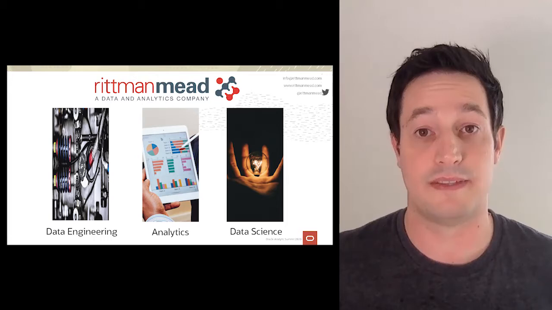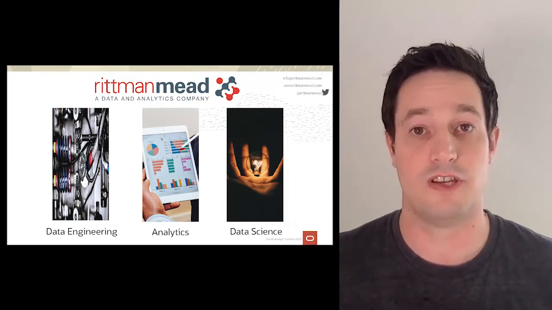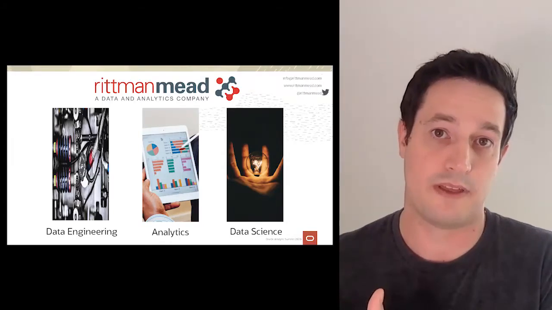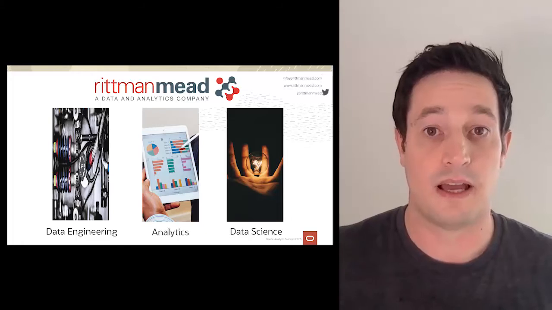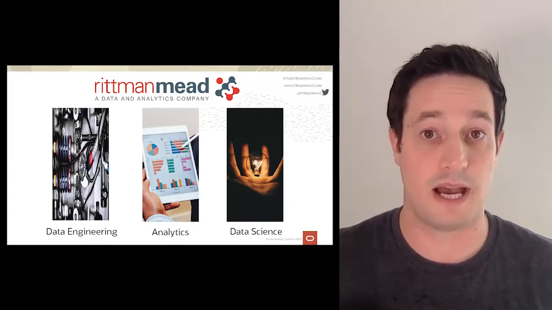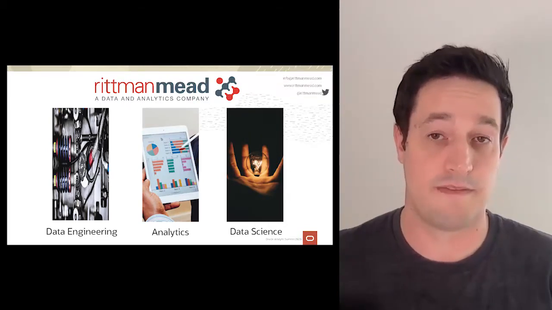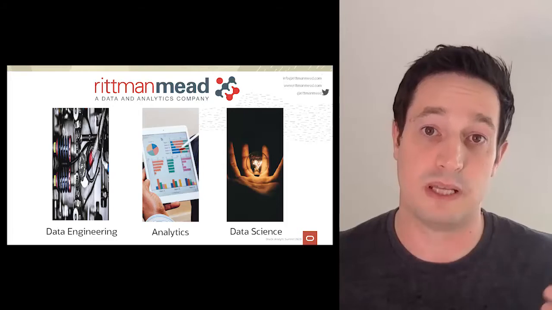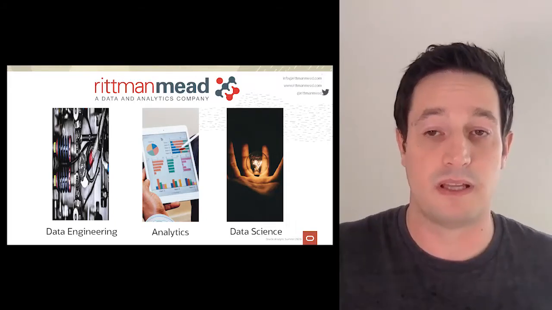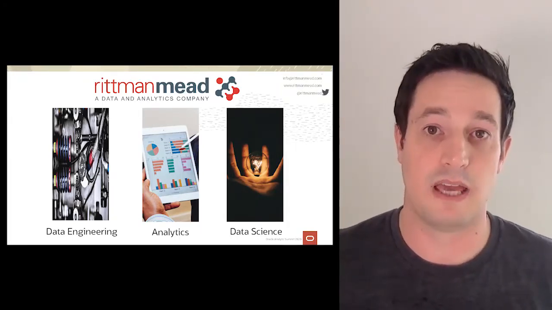Rittman Mead is a data and analytics company. We work on mainly three pillars. The first pillar is data engineering. So we take the data from any source, we change the shape, and we load to any target. The second is analytics. We started in this field over 10 years ago, where everything was centralized BI. Now we do still centralized BI, but we also help clients doing self-service analytics and trying to find the right balance between centralized and self-service. So between stuff which needs to be provided by the IT department and stuff that can be free discovery and self-service analytics. The last pillar is data science.